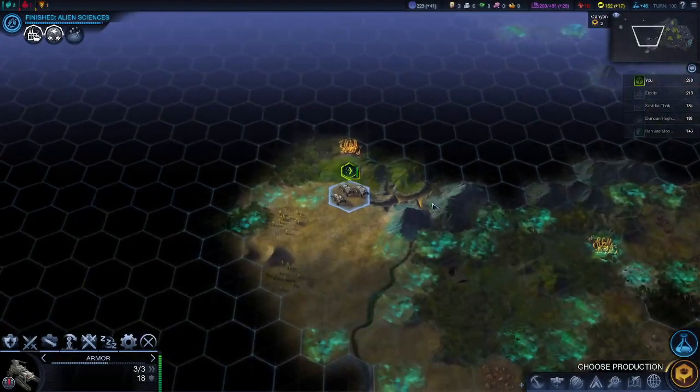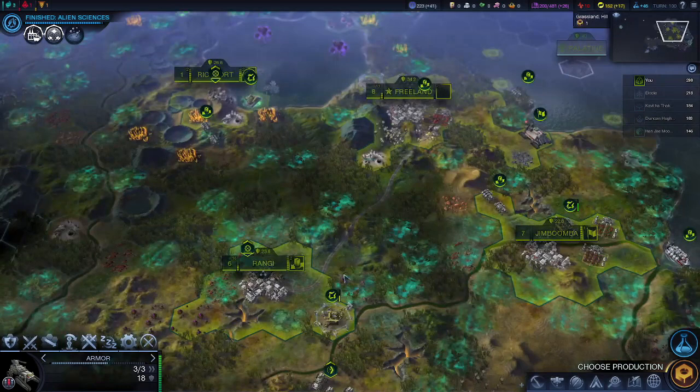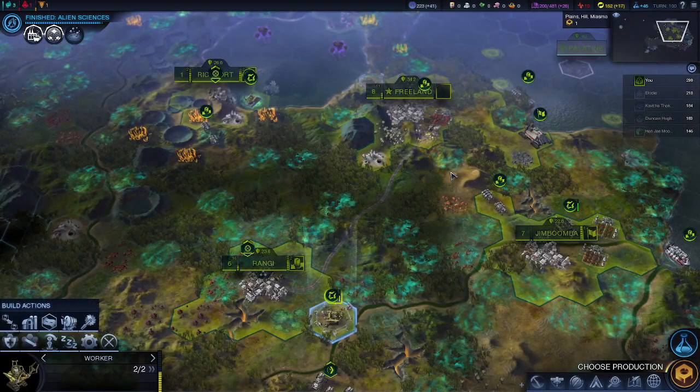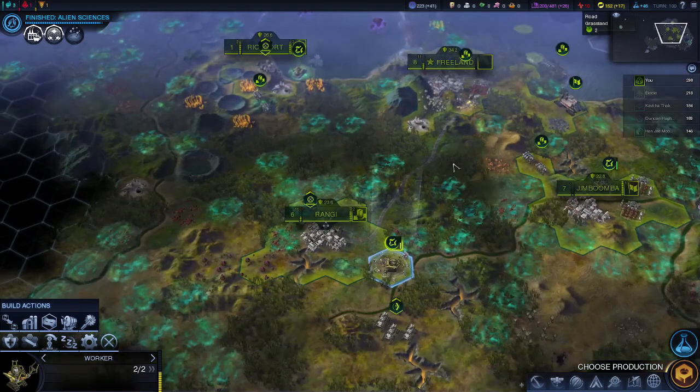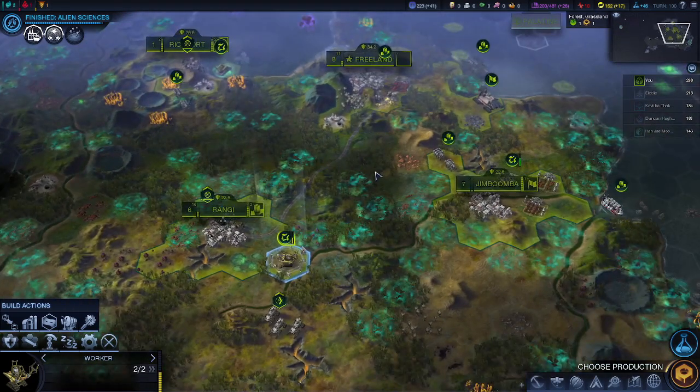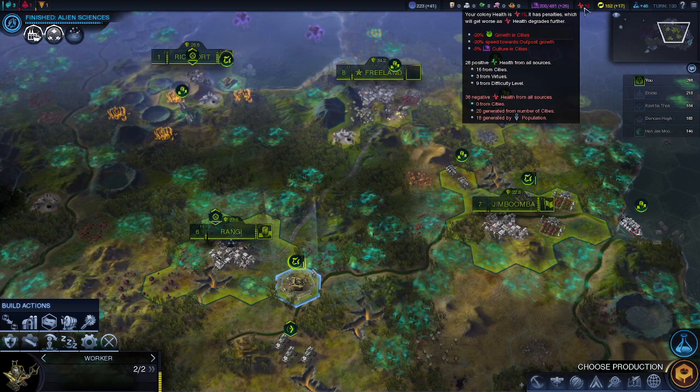Alien Sciences Technology. I think I can stop the episode right here. We have settled some cities. We have cleared the land of aliens, and our cities are growing very nicely. We are keeping the colony and health in check.